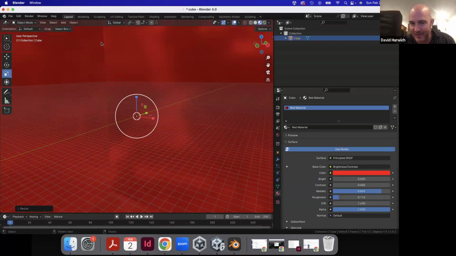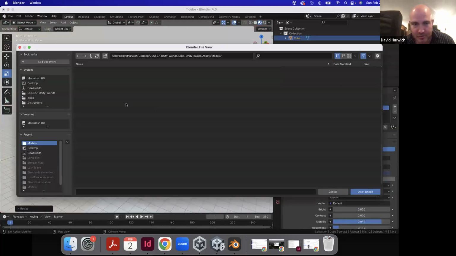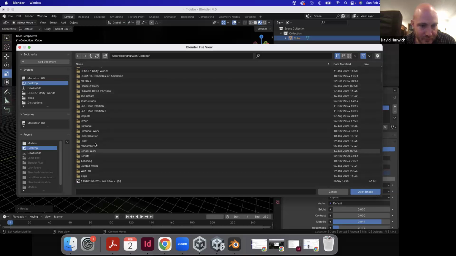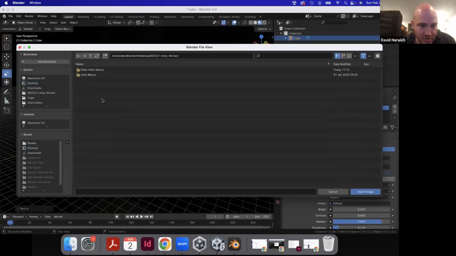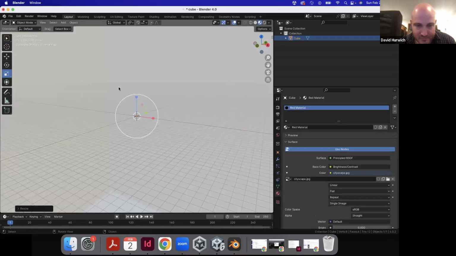So if I were to take this cube and apply some sort of image to it, this might be a little weird when I do it, but let's try it out. Let me apply a little image like that, like a cityscape.